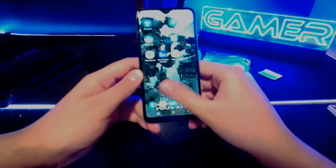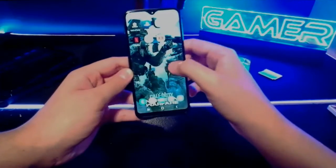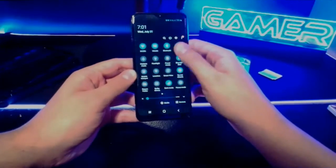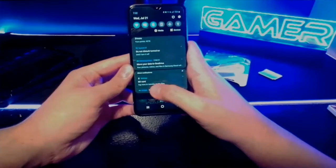So basically what will happen is you'll get a notification right down here. You scroll down, and right here it says SD card. Tap here to transfer media files. And now you have successfully installed your micro SD card, and that is how to install it, guys.